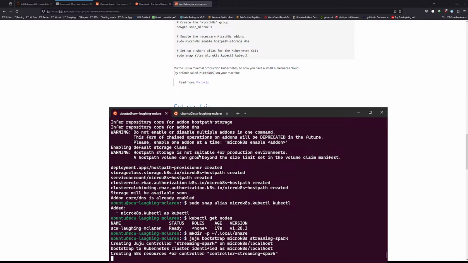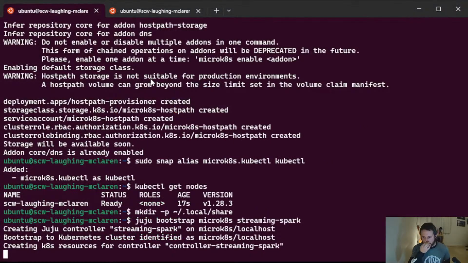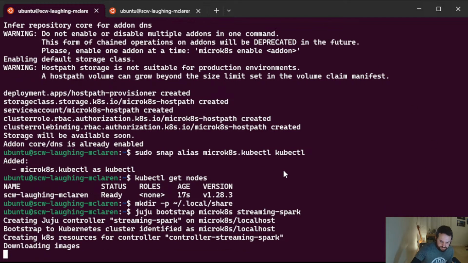There we go. That's looking happier, isn't it? So yeah, as you can see, there's a few interesting quirks in the old documentation. But this is basically now bootstrapping Juju onto the Kubernetes cluster.